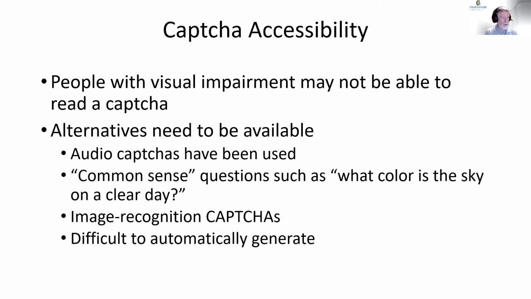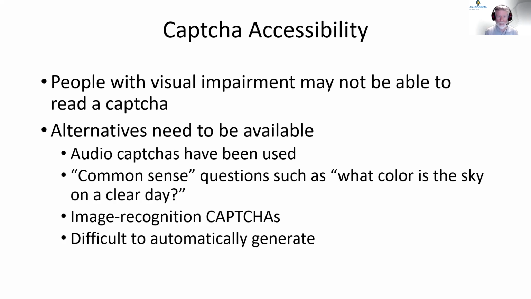There are accessibility problems with this. Some people who use computers cannot see very well. Computers have been a real boon for people who have visual impairment, because before they couldn't read things. Now you can get the computer to read things to you, but they may not be able to read the CAPTCHA. So you have to have alternatives. There are audio CAPTCHAs. I haven't tried one, but I see them sometimes. Click here for audio CAPTCHAs.